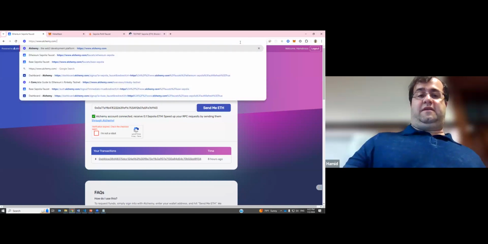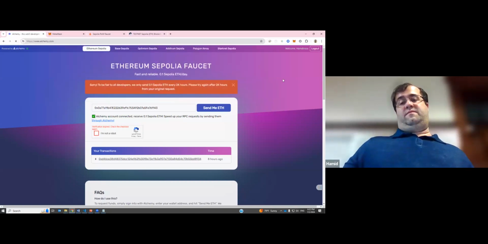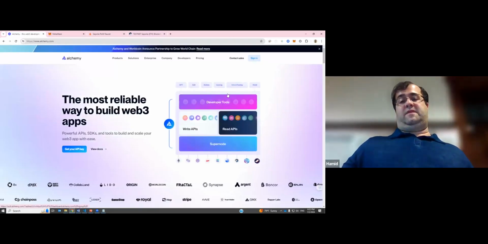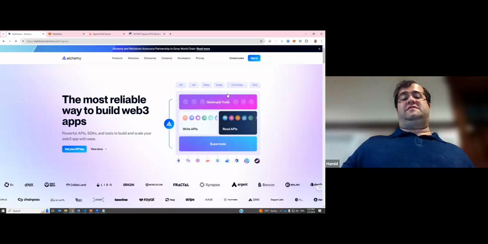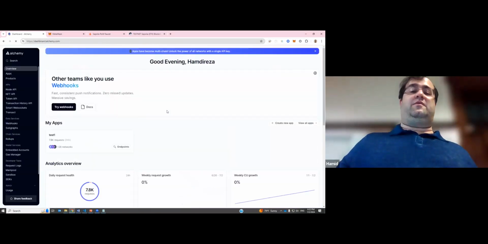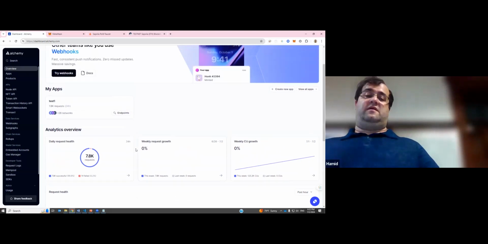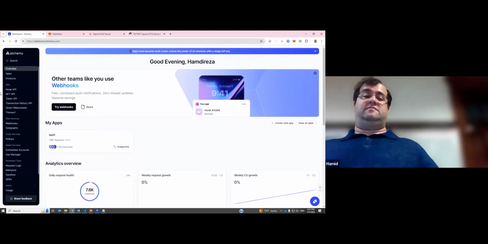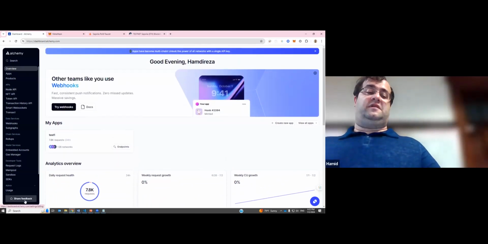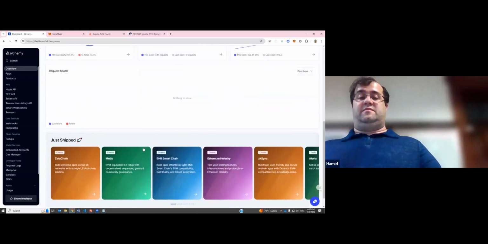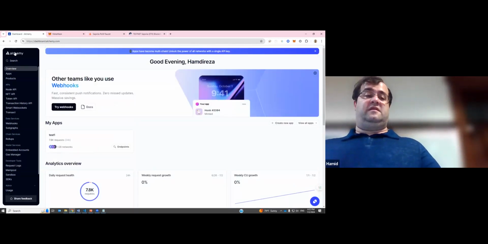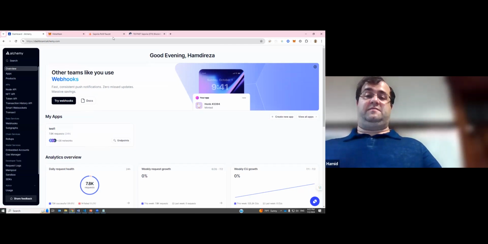So let me go to my Alchemy. You can sign up and create your own, but this is my own Alchemy account. Similar to other platforms, you need to provide your email address, probably your wallet, and some information about your application.